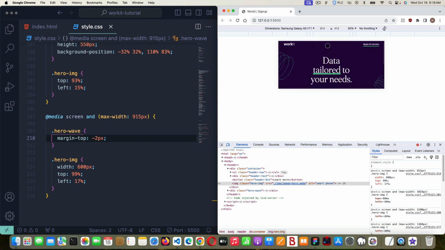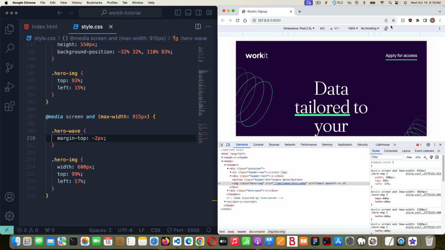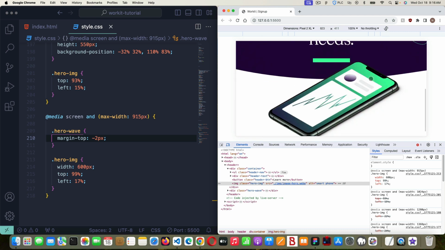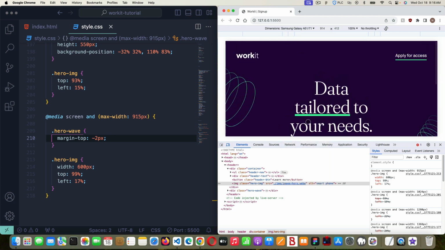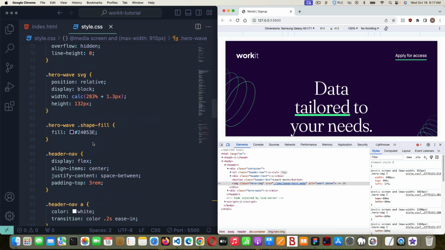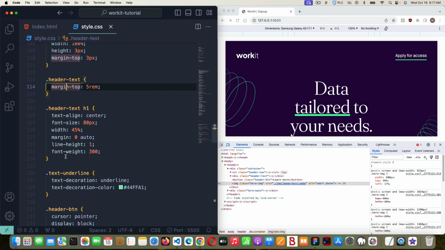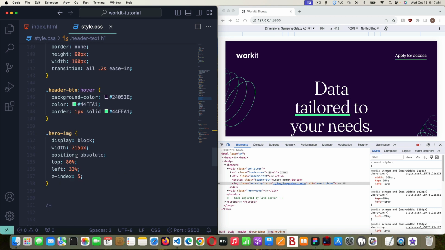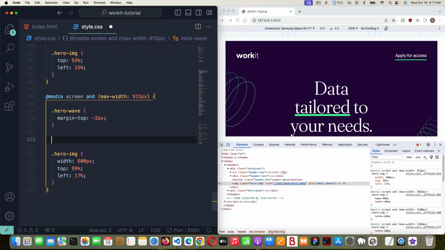Looks better. So that's the landscape version of a Samsung Galaxy A51. What was the other one? The Pixel 2 XL. How's that look? Oh yeah, we need to fix the text. Looks good, but we got to fix the text. So let's fix this so it stacks correctly. Let's go back up to our header and grab the header text, or what did we call it? Yeah, header text. Header text H1. Copy that, and we'll bring it down here and put it in the middle because it's above the hero image.